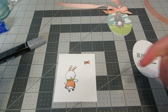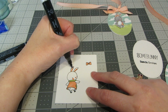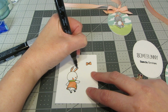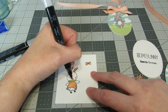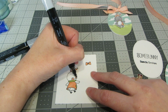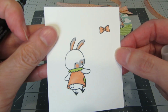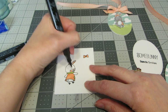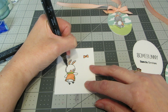shading. So I'm starting out with the lightest of the gray, and I'm going around those pink sections that I added. If you go over it a little bit, that's okay. Then I like to try and sort of draw a circle around those colors that I've added, just so that I don't end up accidentally coloring into them. And then just filling in the rest with the light color.